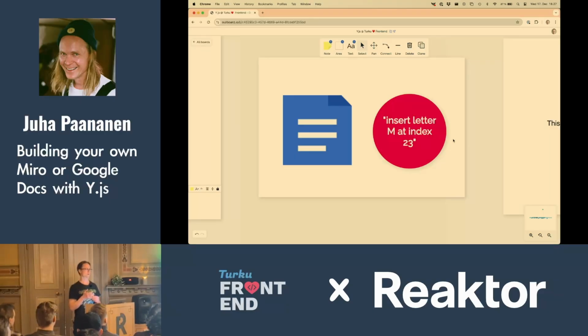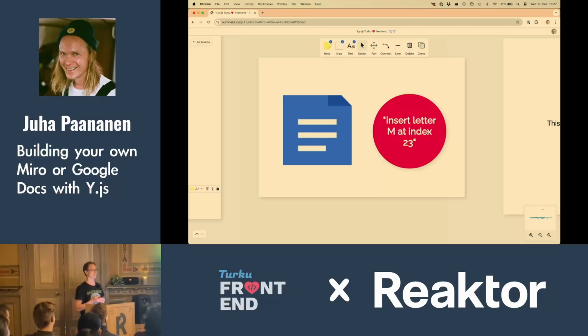But if you consider rich text or just plain text, people are working on different locations of the text. So how do you express each change so that you can replicate these events and have a consistent view on each client? Like, insert letter M at index 23. Well, that's a good try, but if somebody else inserted something at index 10, then the new insert will be in the wrong spot. So that doesn't really work, and that gets above my level of competence easily.